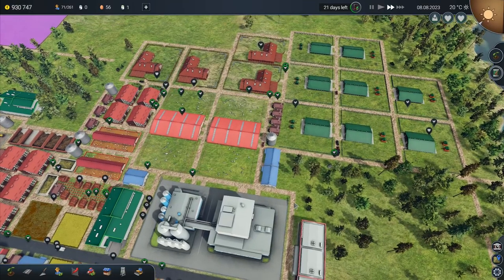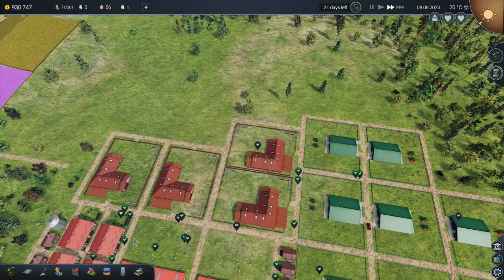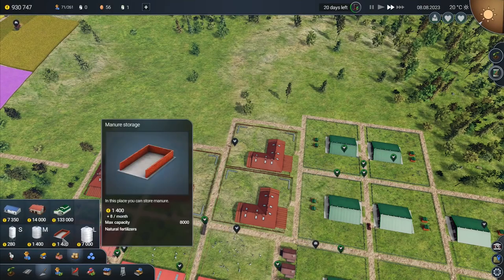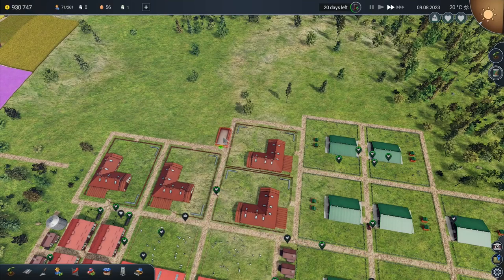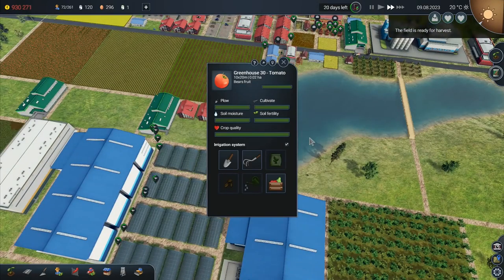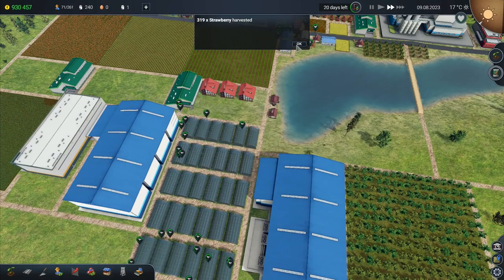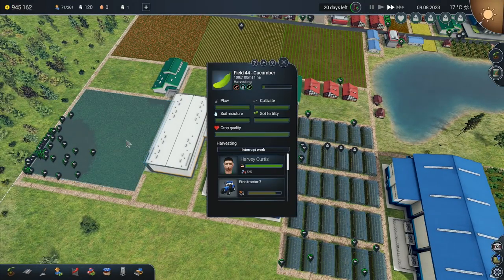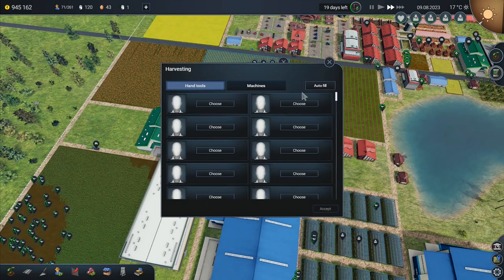We got 11 tons of cherries harvested there. We could then take a break from this for a while — I'm not sure how long. If we were to take a break, it would give us a chance to go and have a look at another farming game, because this isn't the only farming game out there besides Farming Simulator. I know a lot of you really enjoyed Farmer's Dynasty when I was playing that one, and there's been quite a number of updates to that game.